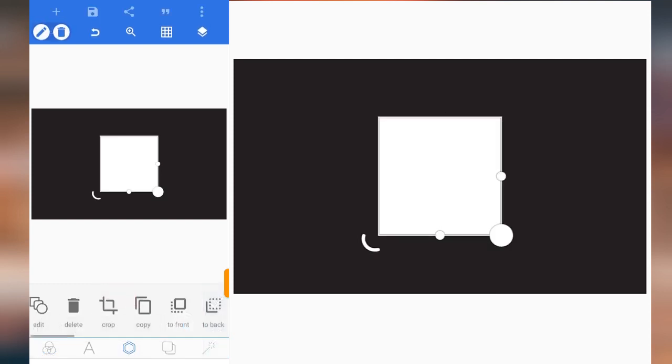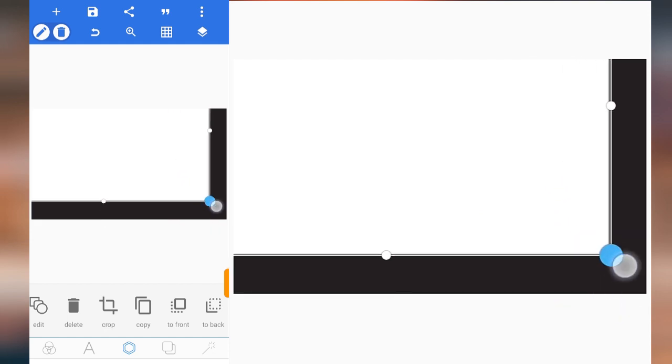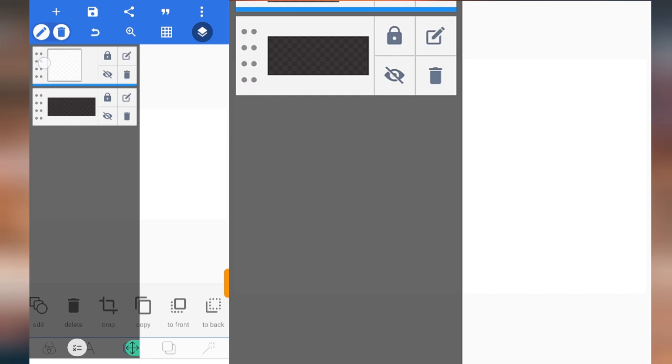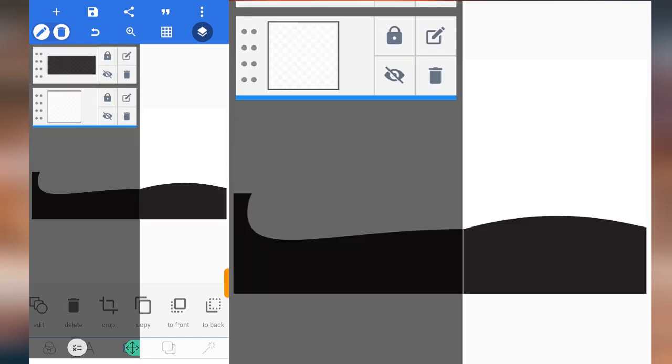Good. Now let me bring out another object. This object is going to be white. The reason why I put it in black is because I want the outer workspace to be white so that I will know the dimensions of what I'm working on. So I click on good. Now I'm going to drag this, make sure that it covers the whole place. This is going to be the background of the work. From here it's going to come downward.